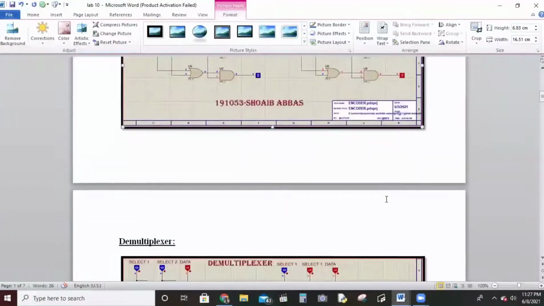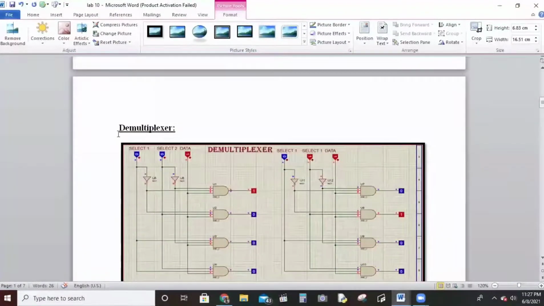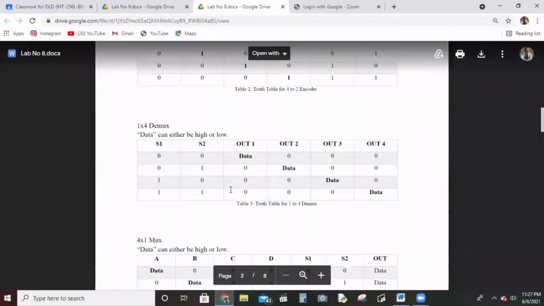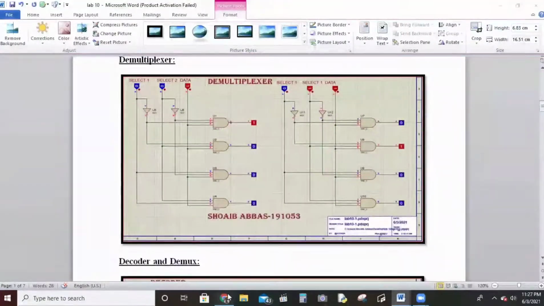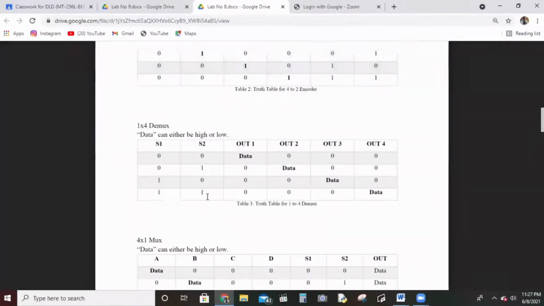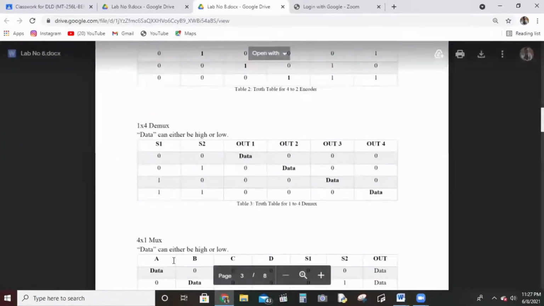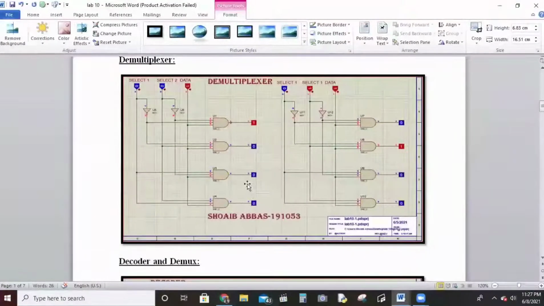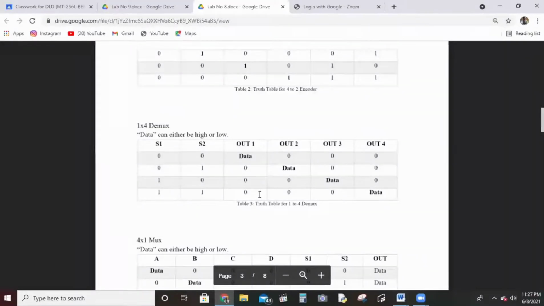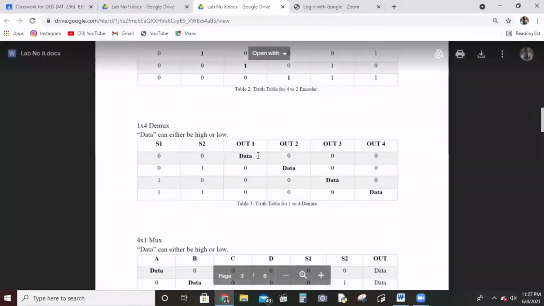So now we will move towards our next circuit, that is demultiplexer. As this one here, we have both these inputs are 1, and we will see what would be the output. So we can see over here that when both the inputs are 0 0, and outputs are 0 1 triple 0. Yes, we can see over here that 0 0 then 1 triple 0.